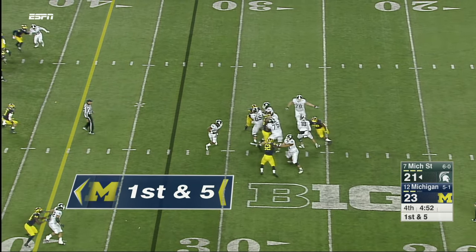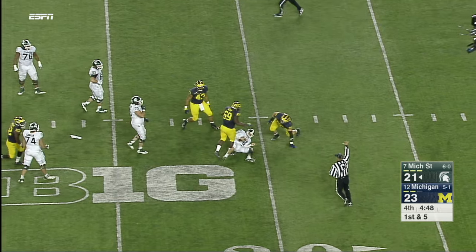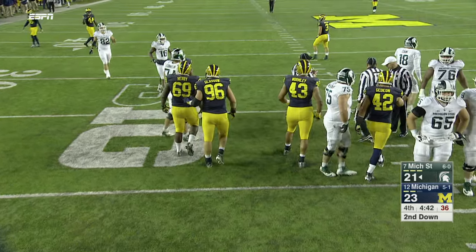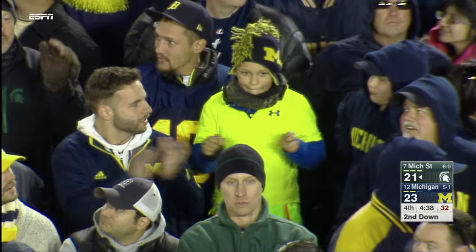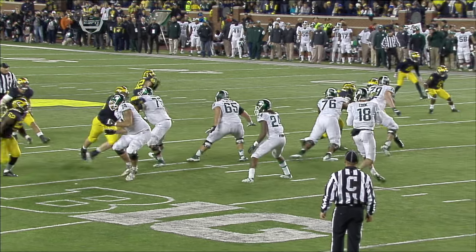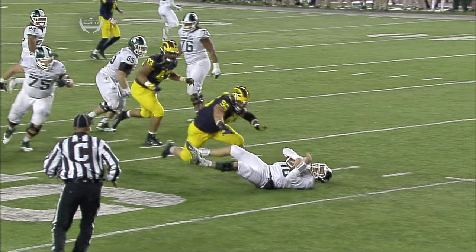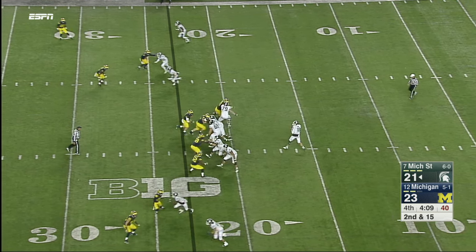Four-man rush. Cook running out of time, spins away and then goes down — his ability to stay on his feet actually hurt him as he lost additional yardage. Willie Henry the first pressure, then Ryan Glasgow finished him off. Willie Henry right there coming off the top as the inside tackle. They run a little stud — he's able to knock him off balance. Spartans from their own 23, 4:10 to go.